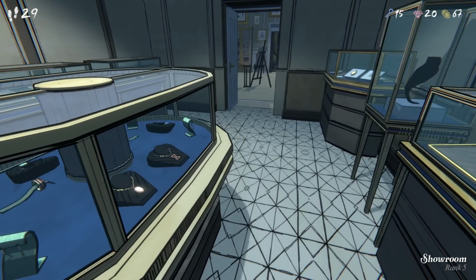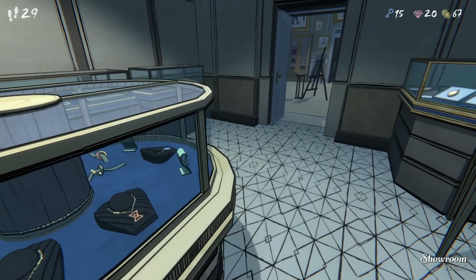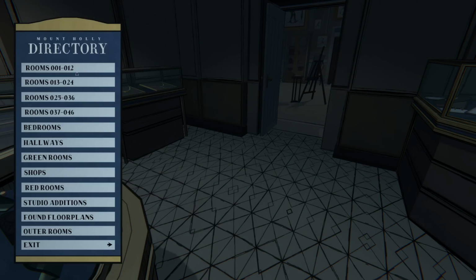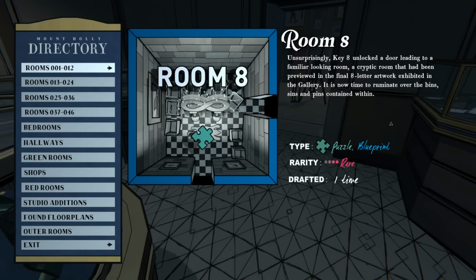What else am I accomplishing with this run? Move more crates, spawn 46 at outside, translate the rest of Lady Raj's letter. Is there any room in the room directory that I can look at and go, I want to spawn that again? Well, I guess room 8, yeah.